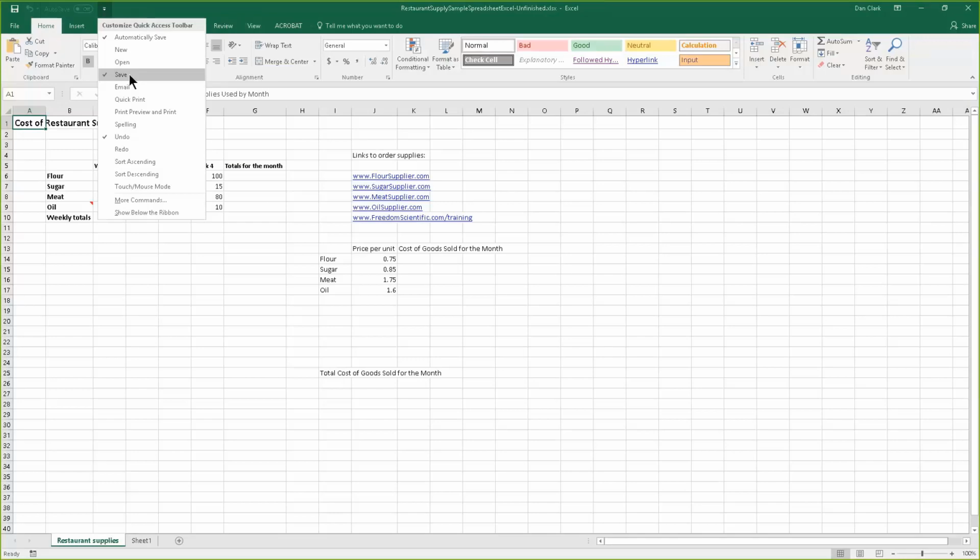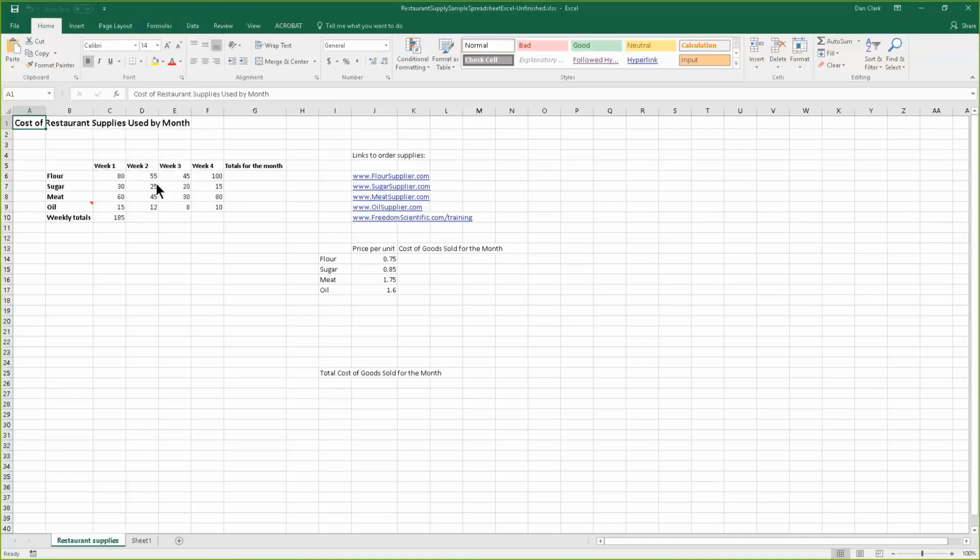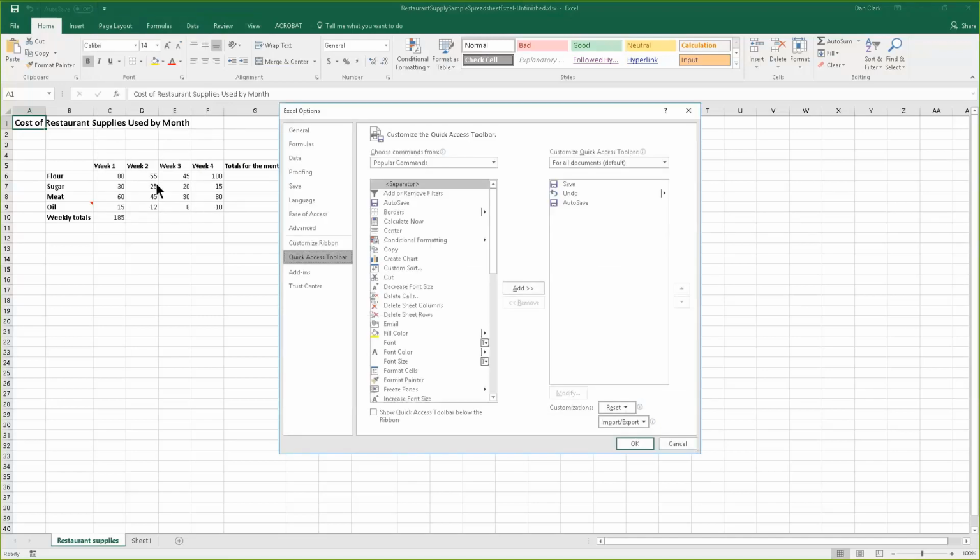Then we've got save, open, new, and some other things like that. And you can choose those. Now, if what you want to add to the quick access toolbar is not there, there's a choice down in this Customize Quick Access Toolbar menu. More commands. When you press enter on that, it brings you to the options dialog box. Leaving menus. Categories list box Excel options. Excel options. Quick access toolbar.